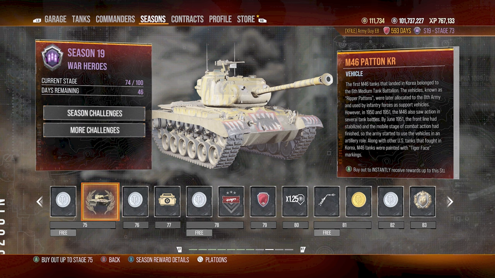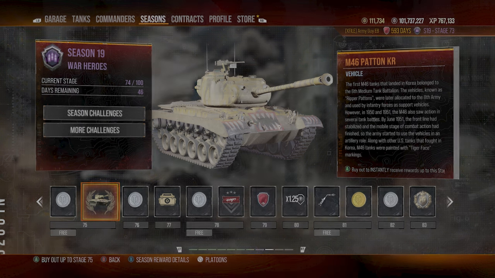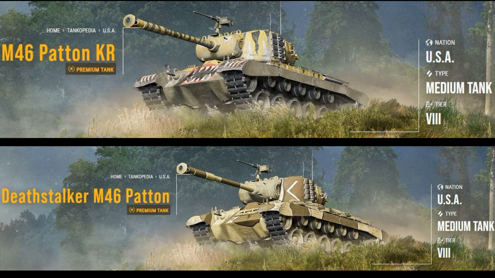We didn't have this tank, so it's completely new to me. And I gotta tell you, playing this tank was a lot of fun. I like it. You have two versions of this tank in the premium tech tree. You have the KR version with the tiger face painted on it, and you also have the Deathstalker version. Both of these tanks' numbers are pretty much exactly the same. There's a little bit of difference between them, but not enough to matter in performance.